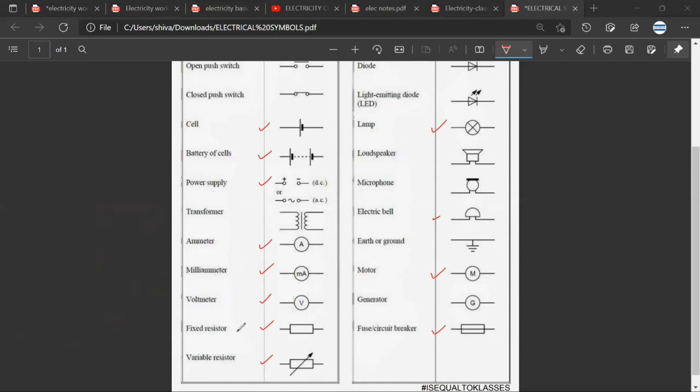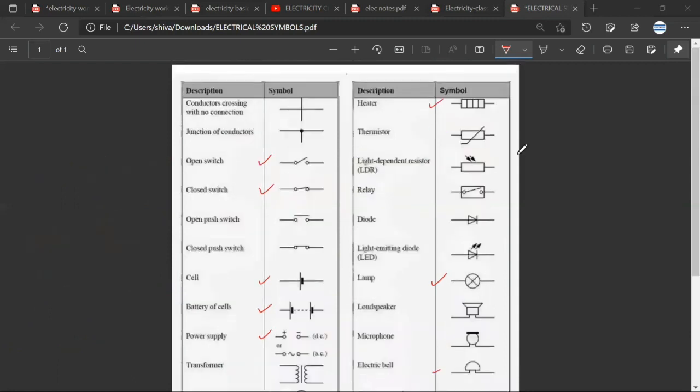Okay. Now, resistor, you'll find two kinds of resistors. One is the fixed resistor, this is the symbol of a fixed resistor. But then you have a variable resistor also, where you can change the resistance in the circuit. Mr. Satya, any doubt till here? These are very basic symbols that you should understand. Satya, any doubt? No, sir.